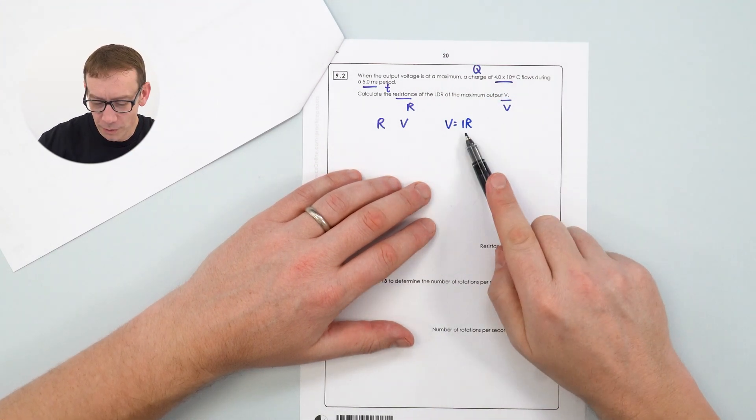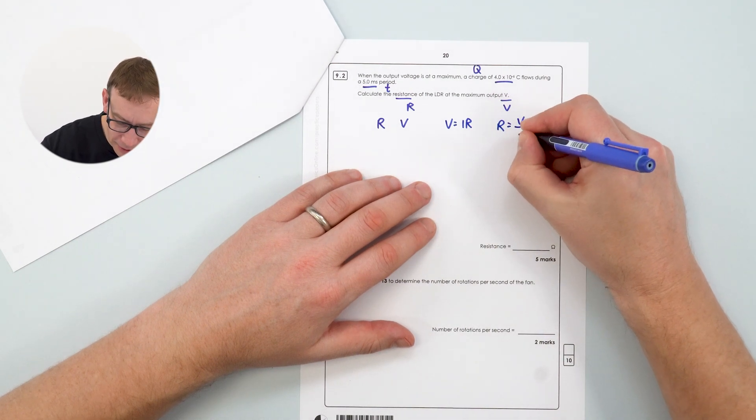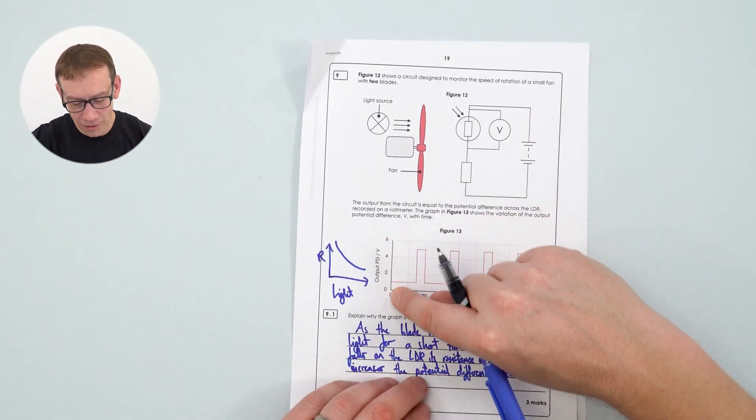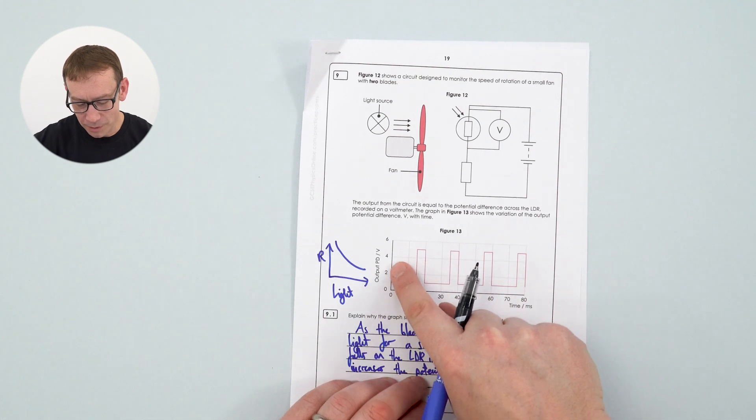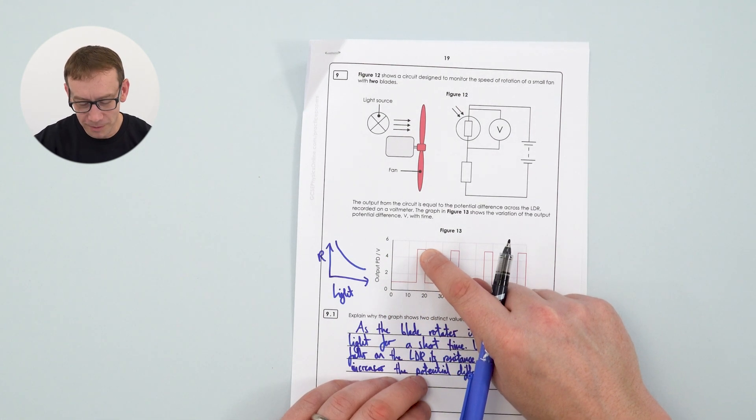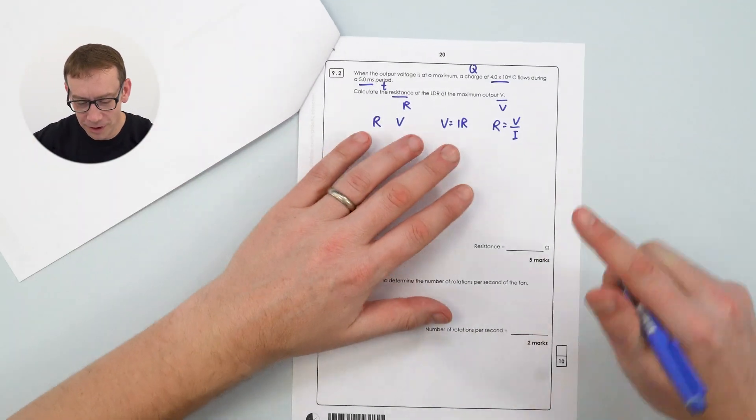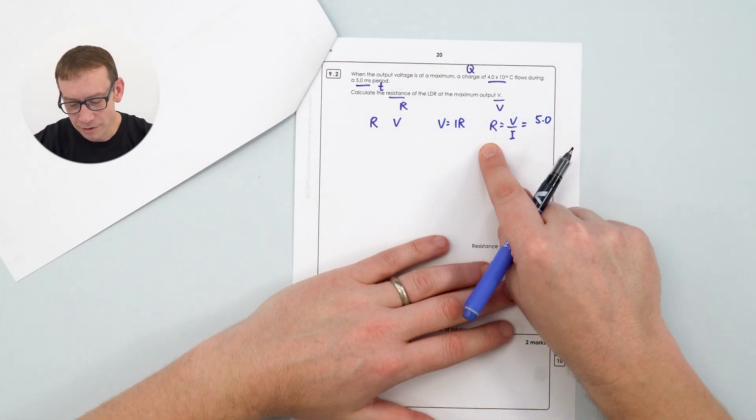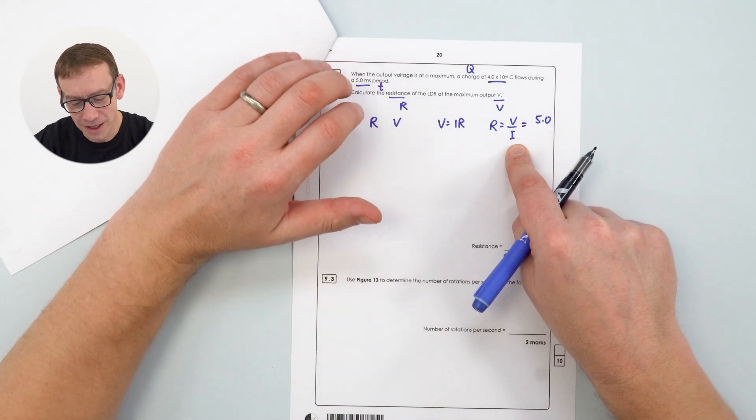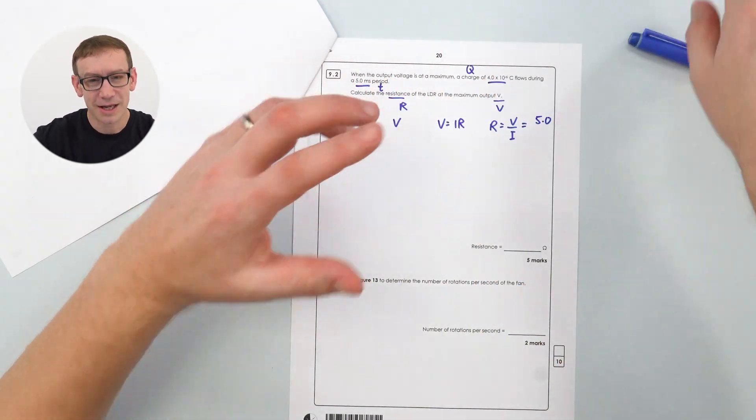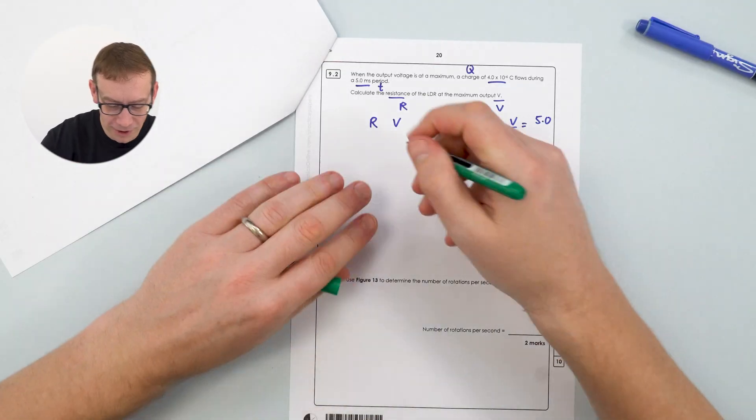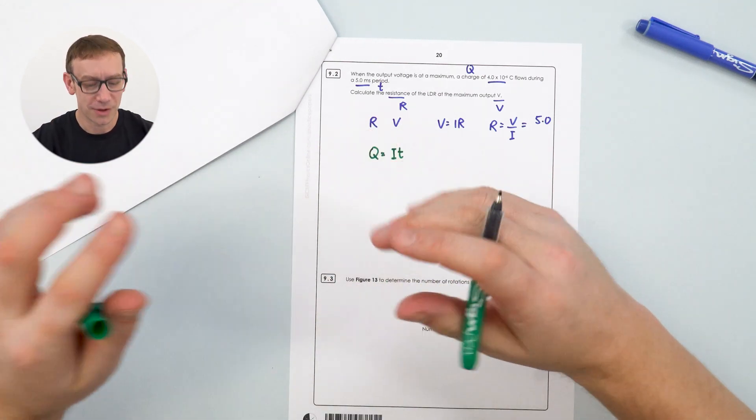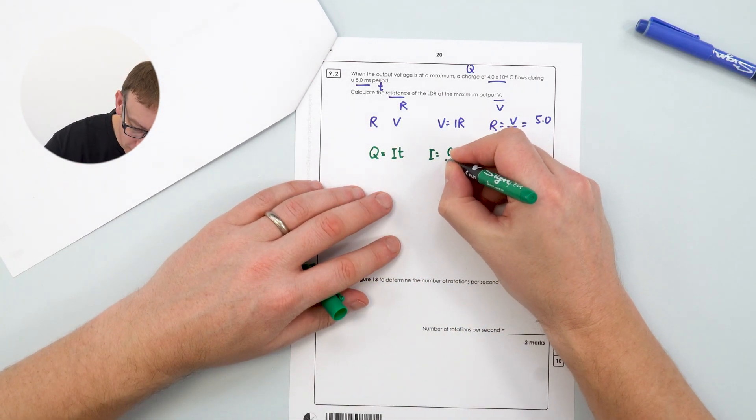Do we know the maximum potential difference? Well actually yes, because it's given to us in the question. We've got a graph here where we've got time and we've got output potential difference, and we can see that this maximum value is between 4 and 6, so it must be 5. So we know that V is equal to 5.0 volts. Okay that's the number we do know. We don't know R and we don't know I, but we could probably find it out because we've got the value of Q and T, and again just you know really being familiar with all of my equations, we know that Q is equal to IT. If you're not sure that's time to double check your formula sheet, so I is going to be equal to Q over T.